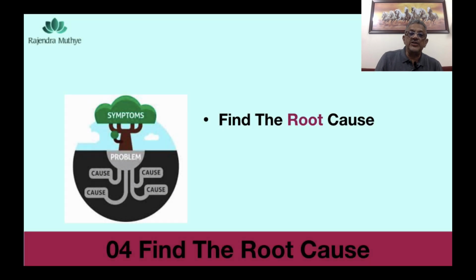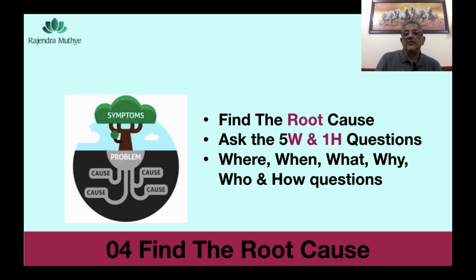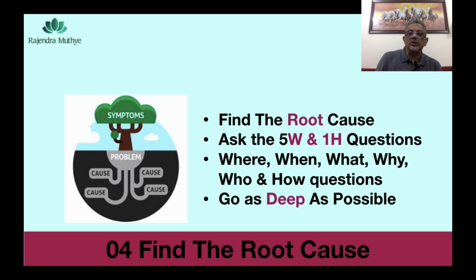Okay, the fourth step is to find out the root cause. Now, how do you identify the root cause? Ask the 5W and 1H questions. What are the 5W, 1H questions? Where, when, what, why, who, and how. The more deeper you go, the better it is for you. Go as deep as possible. Keep on questioning, so that you can go as deep as possible.